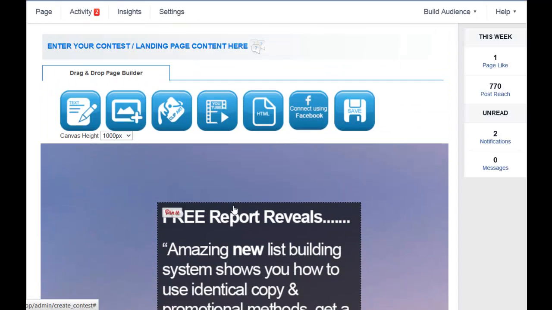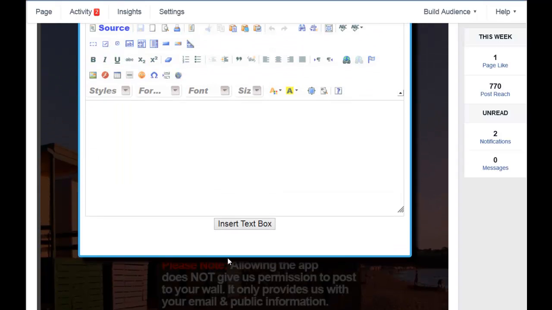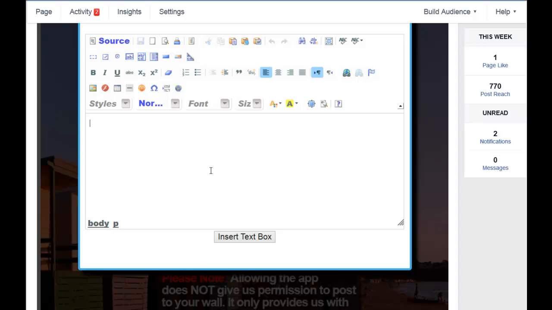Now, if you wanted to add a few other things here, we can bring in the text, which brings up a text box. So what we might want to do here is add privacy policy and terms and conditions, and then we can highlight this, and we can turn it into a link.